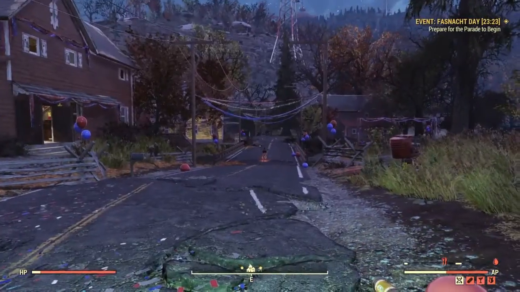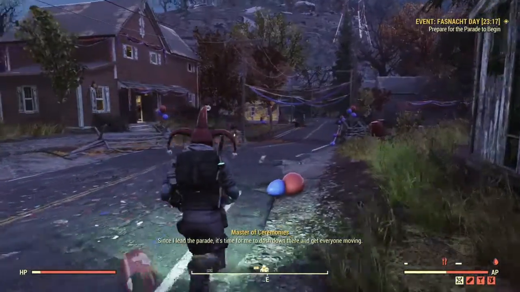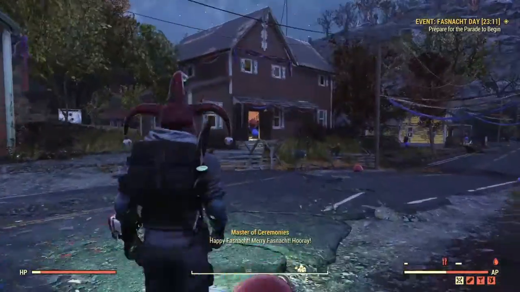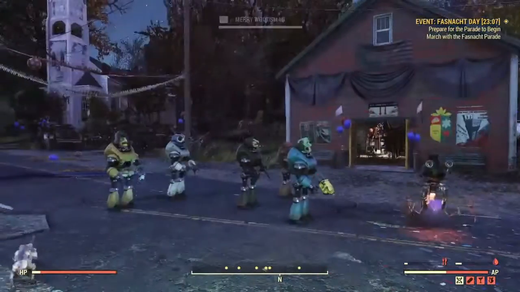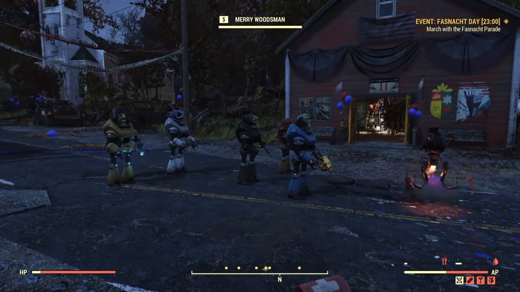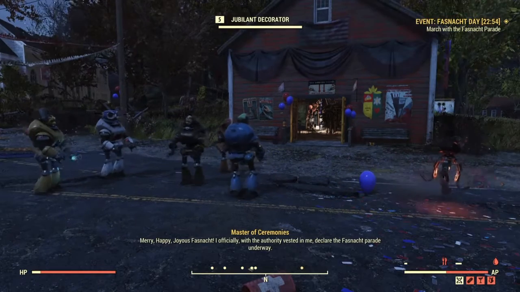Then the Master of Ceremonies will run over here, and you can start Fasnacht. Now, if you have been playing for a while, you've probably played Fasnacht before, so you know how this is going. But if you haven't, this is a detailed tutorial for those who haven't. You'll start playing his music, and then whenever they're ready, they'll go.